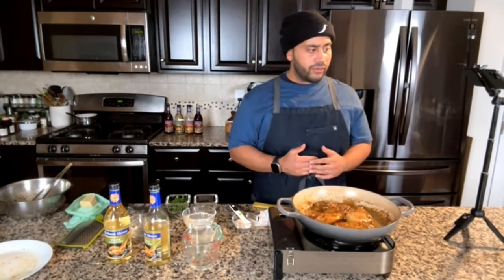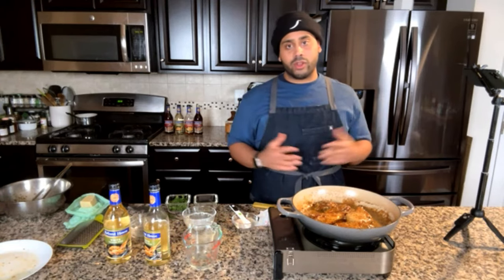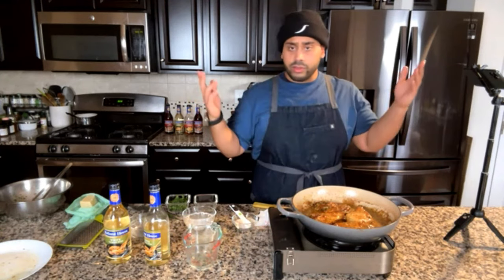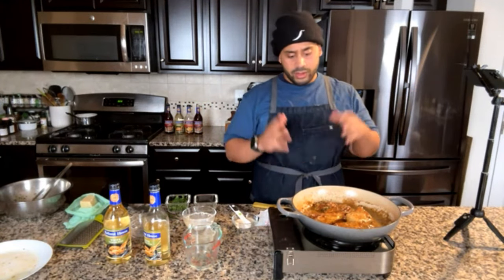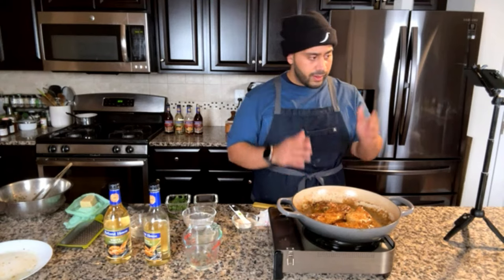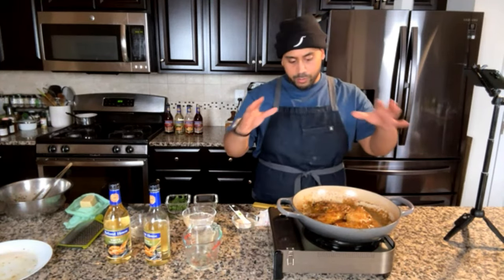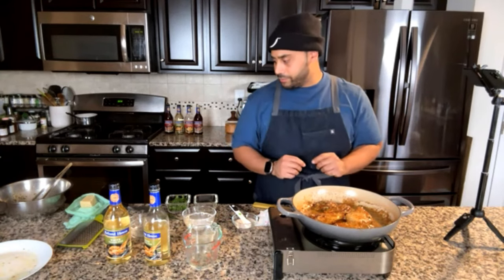Any suggestions for good leftovers with this recipe? Again, the best leftovers is probably you have leftover pasta, leftover rice, leftover vegetables. Very easy to do this with. So right now, this is completely done. We're gonna get into our plating process, okay?